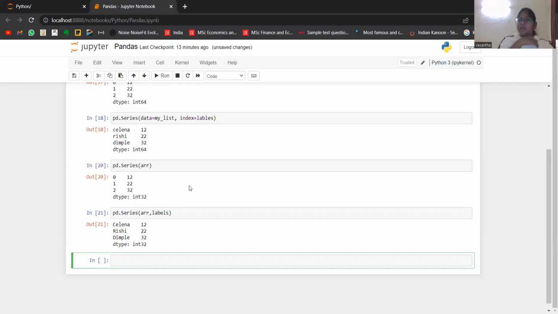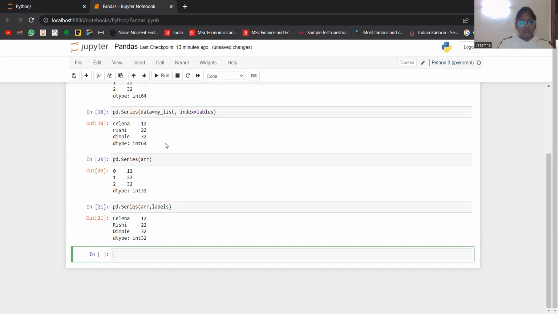In the previous case, we did it in a little more lengthy way, where we linked data to my list and then index to my labels. Instead of that, we can directly use this also. Then we will create a series, which we will name series 1, which is equal to pd.series, wherein we will put 12, 22, 32, the same values that we've been using.